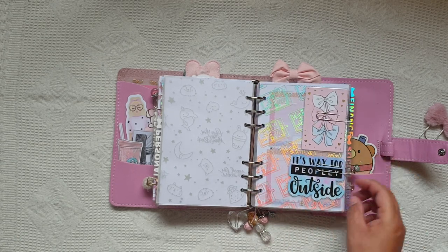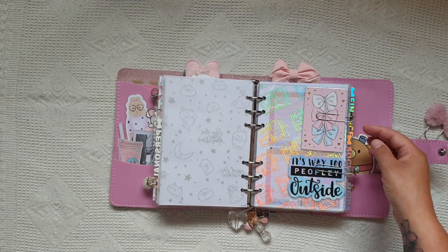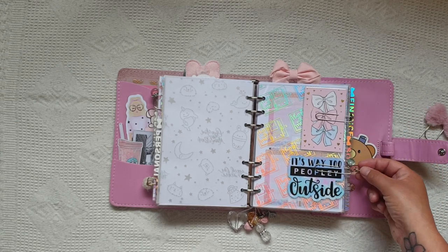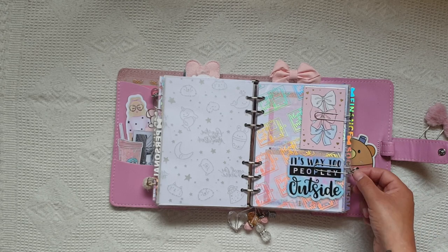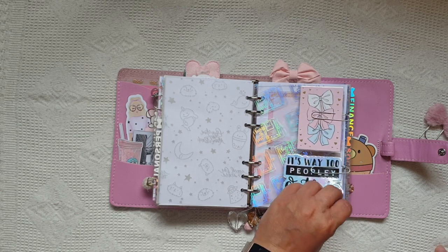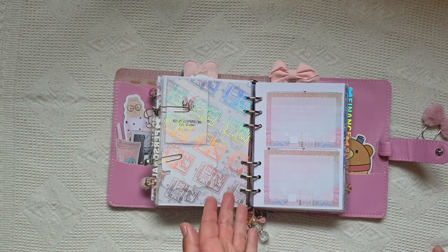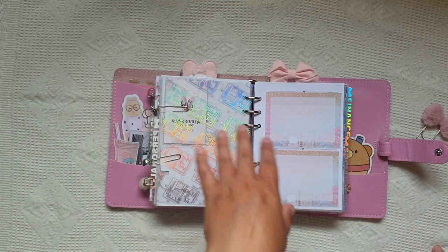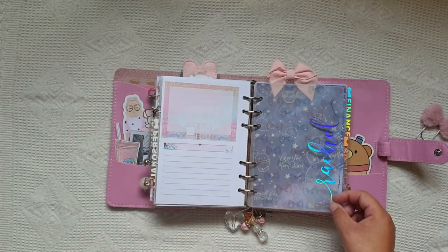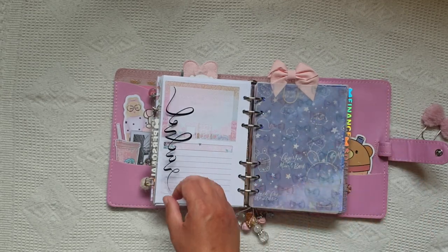We've got some more Cat Espresso vellum here, nice thick acetate, a die cut from Blossom Nose Coat, and then this is the business card from Hello Petite Paper with some clips on the side that were very kindly sent to me by Princess Honey. I found that initial off a bracelet or something and just popped it on. I've covered this page because it's got all my account numbers on it for the gas and electric - boring things like that I obviously can't show on screen.